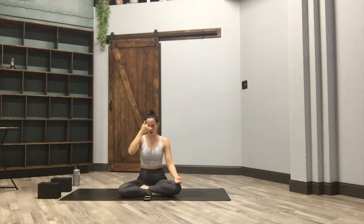Finish by exhaling out of the left nostril. And when you're done, equal breathing. In and out through both nostrils. Long, slow, deep breaths. We'll take about 5 of them. If you're familiar with Ujjayi breathing, feel free to take that. About 3 more breaths.